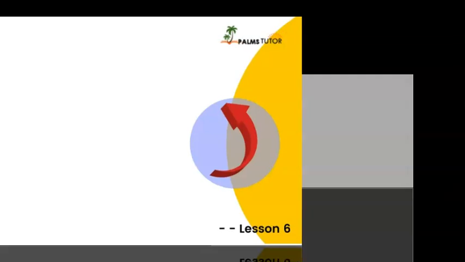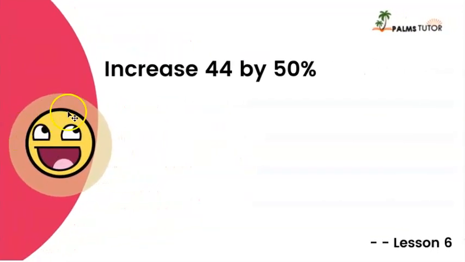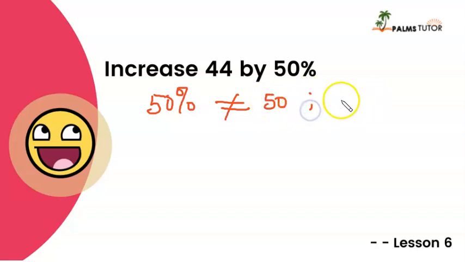Now let's see. If we have to increase 44 by 50%, what does this mean in the first place? What does it mean to increase something by a percentage? Are we adding 50 to 44? No. 50% is not the same thing as 50. So if you added 44 and 50, you would have 94.